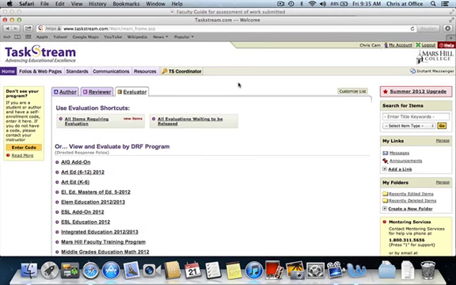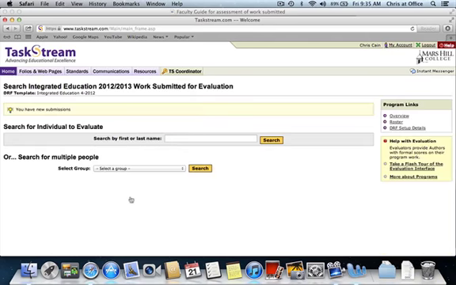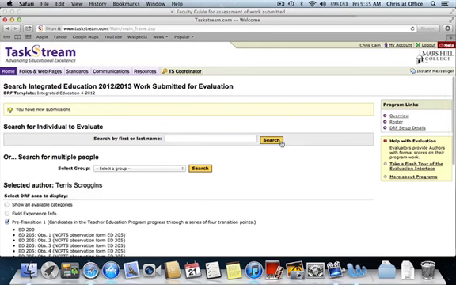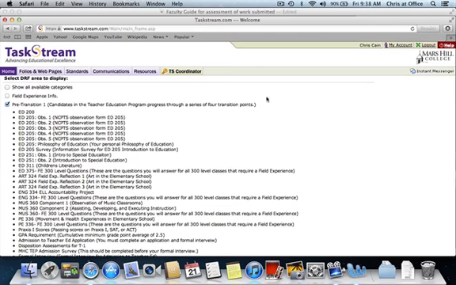From here, the easiest way to access a particular student's work is to find the program that that individual is enrolled in. So for mine, it will be Integrated Education. So I'll click on the Integrated Education tab, and I will enter the student's name.